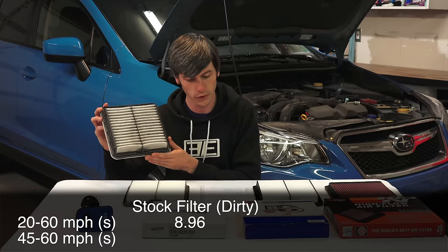And finally, the moment of truth — does the high-performance air filter actually provide any benefit in the real world? It says right on the box: designed to increase acceleration and horsepower. On the dyno we saw an increase of about 2.5% to 3.5%. Out in the real world: 20 to 60 mph in 8.81 seconds — our fastest filter tested — and 45 to 60 mph in 3.49 seconds, also the fastest. Real-world testing was about 2.25% to 3.25% faster, correlating well with the 2.5% to 3.5% seen on the dyno. So overall, yes — a performance air filter can actually allow your engine to make a bit more horsepower. The numbers are small, but for how easy and inexpensive it is, it actually does make a difference.